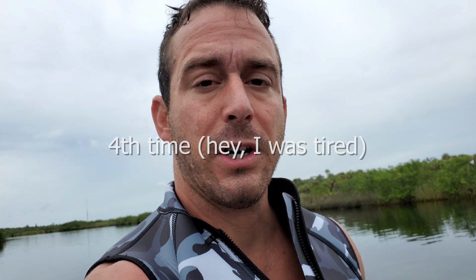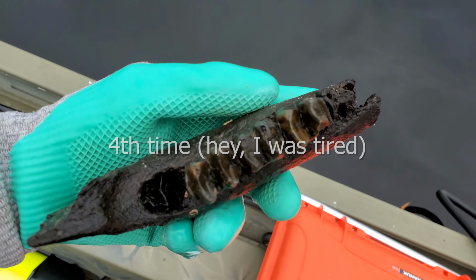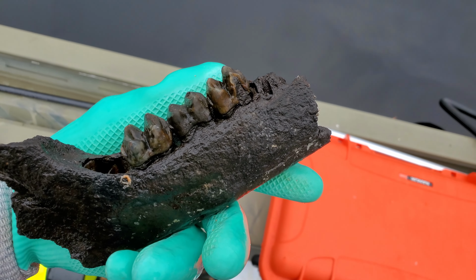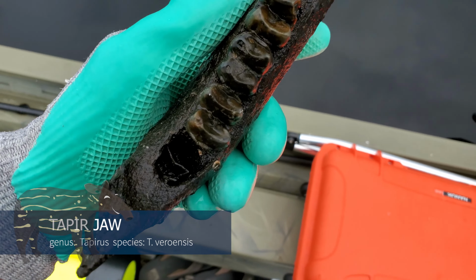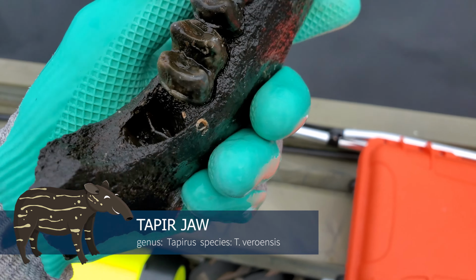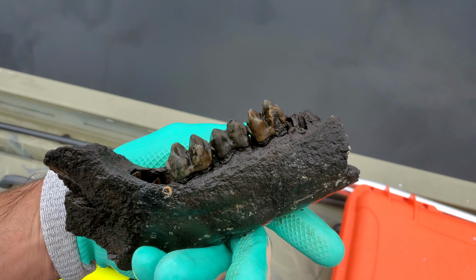So, absolutely killing it today. It's amazing. Third time was obviously the charm. Third spot we dropped in is the one that paid out. But check this out. This is a little bonus. When I was looking for more of that mammoth, came across this tapir jaw piece. And if you look deep in there, you can actually see another tooth down in there. So that is really cool. I don't have one of these yet in my collection. I do now.